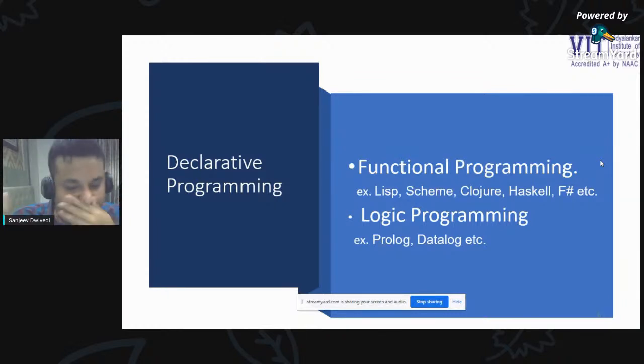When it comes to Prolog, it's a logic programming language associated with AI and computational linguistics. In Prolog, we have logic expressed in terms of relations, and it was developed by Alain Colmerauer with Philippe Roussel in 1972 in France. You can obviously go and read a lot about Prolog. It will be very interesting, trust me. And then we have Datalog, which is a syntactic subset of Prolog, and it is often used in query languages and deductive databases.